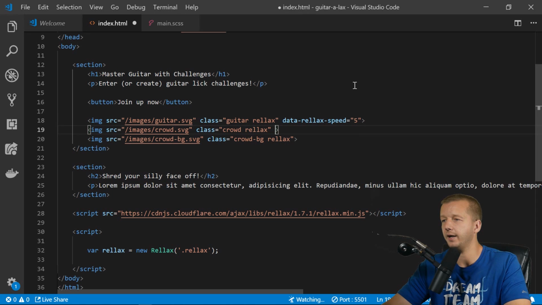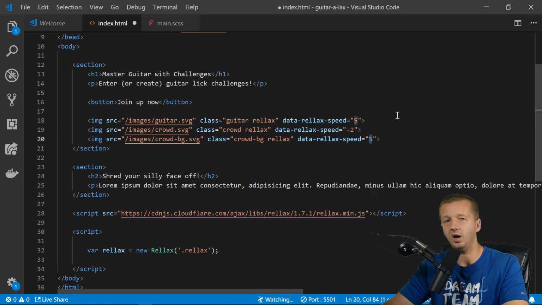Let's try the crowds here. So let's go ahead. I'm going to copy and paste this right here. And this is a lot of trial and error getting this set up right. For this one, the speed of this one, I have set at -2. So obviously the opposite effect occurs. It doesn't scroll out as fast. And then also here, we're going to make this 2.